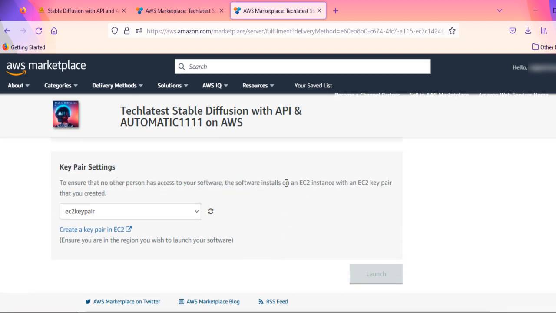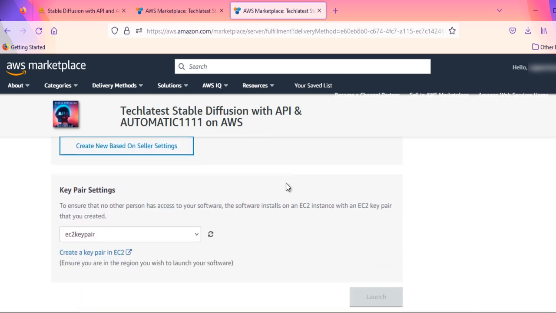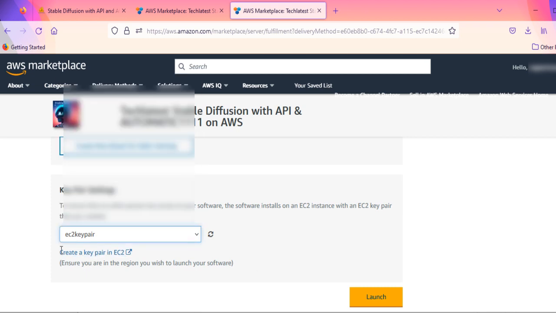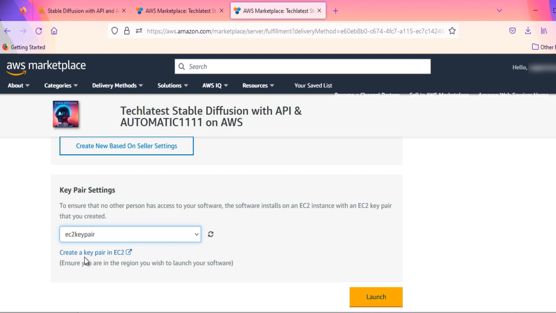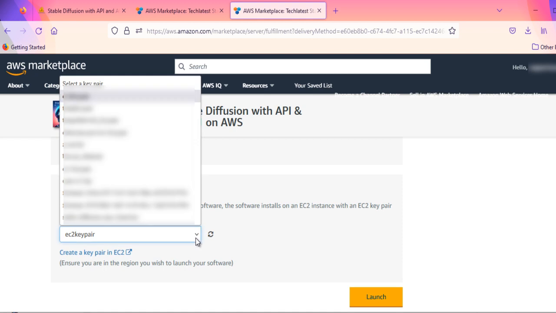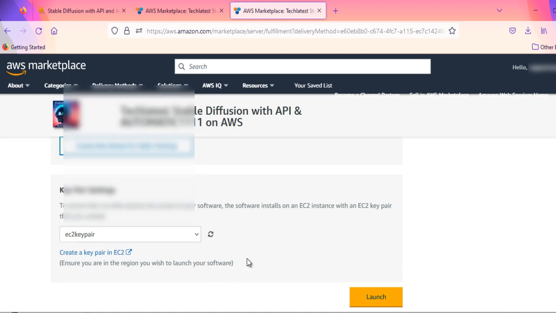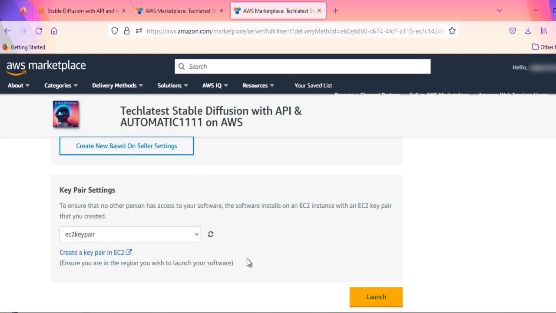Next we need to select the key pair. If you already have a key pair with your AWS account, you can select it from the drop-down. Otherwise you can create a new key pair. When you click on Create a New Key Pair, it will navigate you to the AWS console. Follow the instructions and create the new one. Be sure to download the key pair. It will be needed while accessing the VM. Once done, you can see the new key pair available in this drop-down here. Once you are ready with all the options, click on Launch.